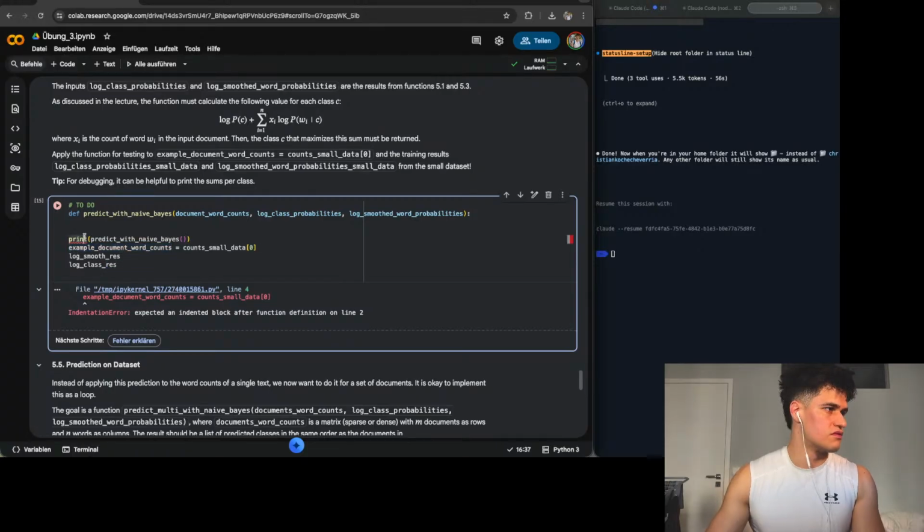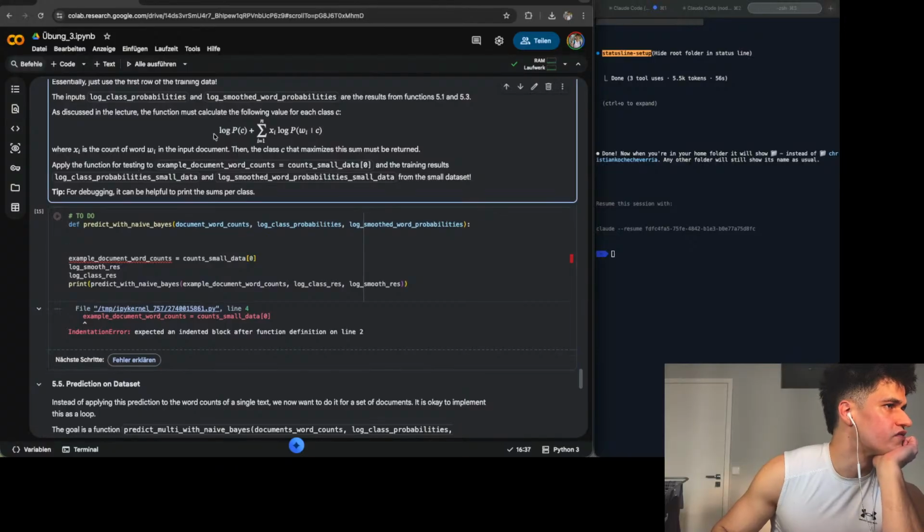That's what I want to do. Log smooth res, log class res, smooth res. Perfect. Now let's start.